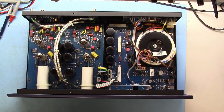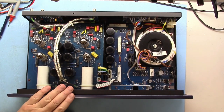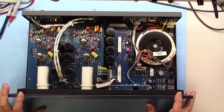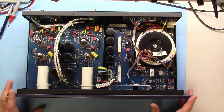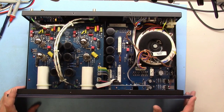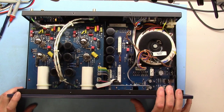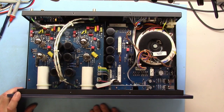Hi, this is a Manley Chinook vacuum tube phono preamplifier, and it sounds awesome. I really, really like it. But there is a couple of annoying features. Well, one really annoying feature.